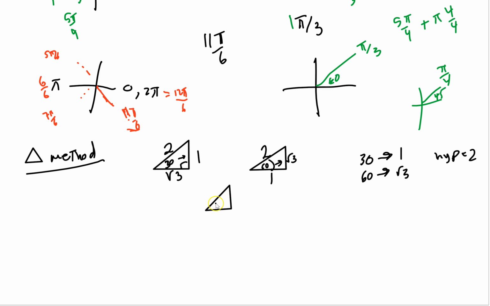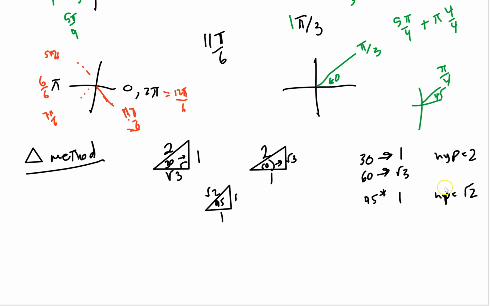Now 45, 45. The key thing about that, the main characteristic, is that it's an isosceles. So these sides are the same, so 1 and 1. And the hypotenuse is always 2, but in this case, it's radical 2. So 45 is a special one. Always think about it, it's isosceles. It's like a Siamese twin or something. So you get 1, 1, and the hypotenuse is radical 2.